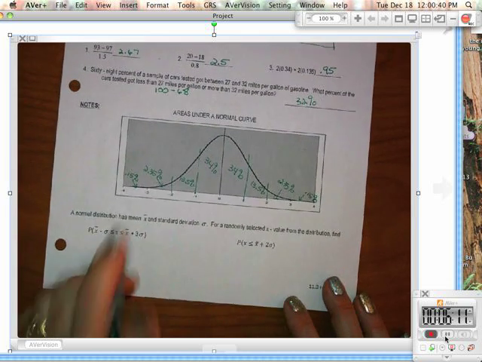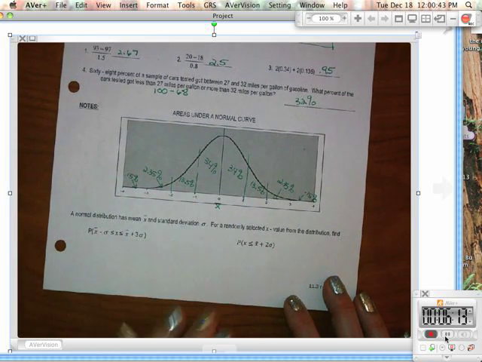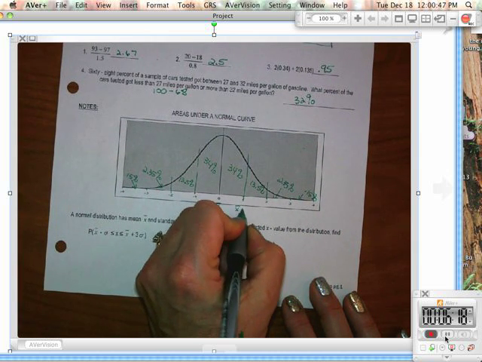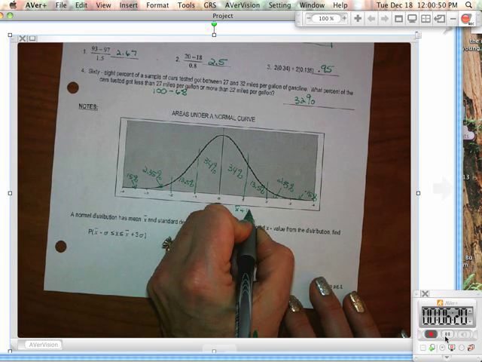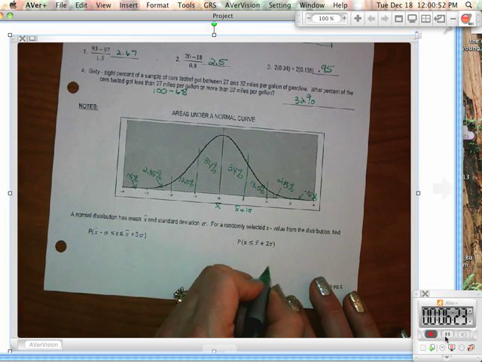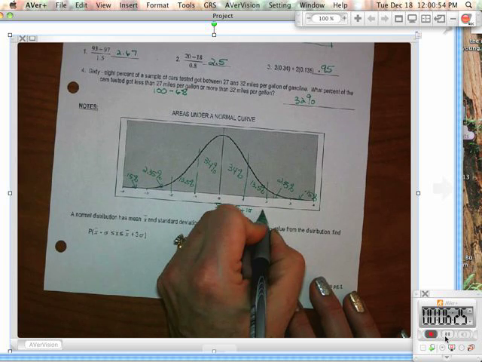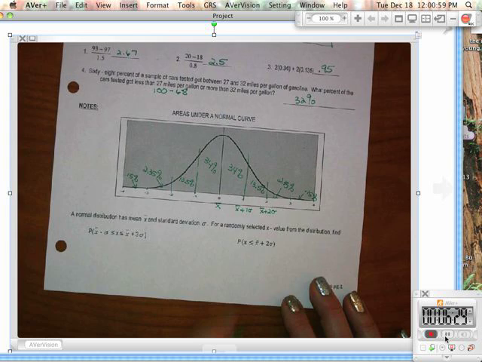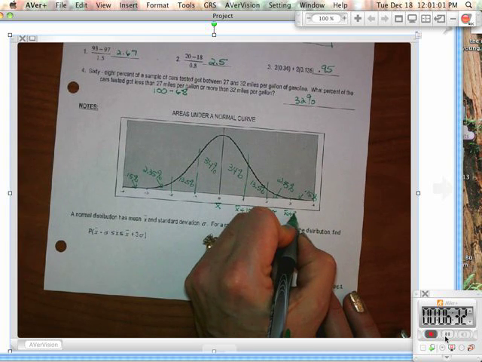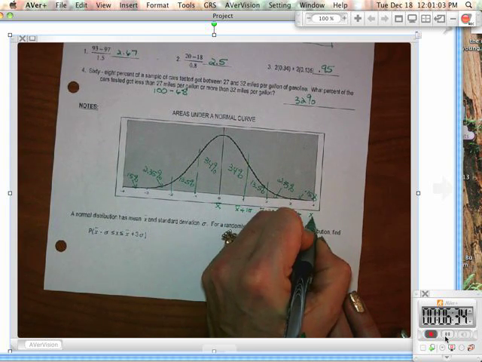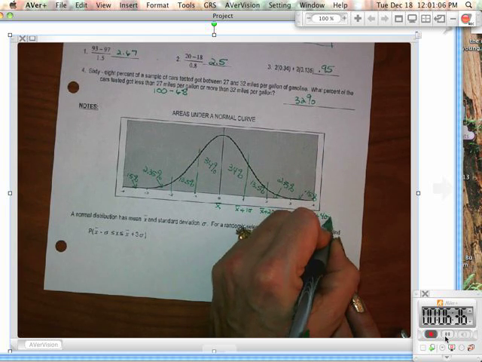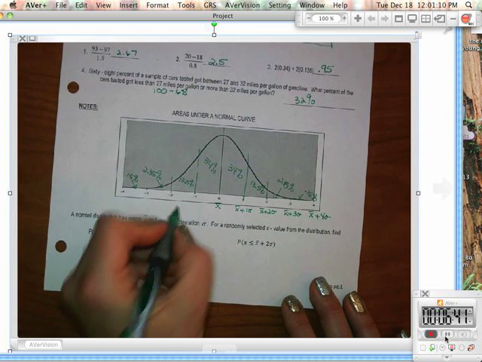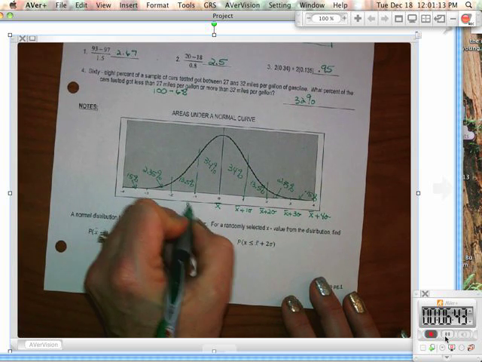Remember the center is represented with the mean. That's the mean. And this, if you went over this way, would be your mean plus 1 standard deviation. And then if you were going over this far, it's your mean plus 2 standard deviations. And so on. Mean plus 3 standard deviations and mean plus 4 standard deviations. And it's likewise this way, except you're going in the negative direction. So this is going to be your mean minus 1 standard deviation.